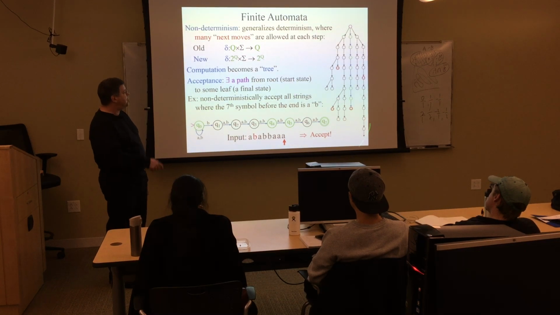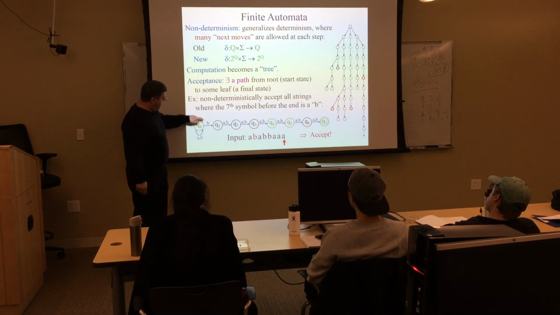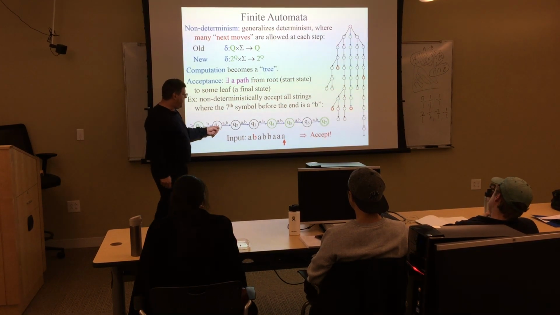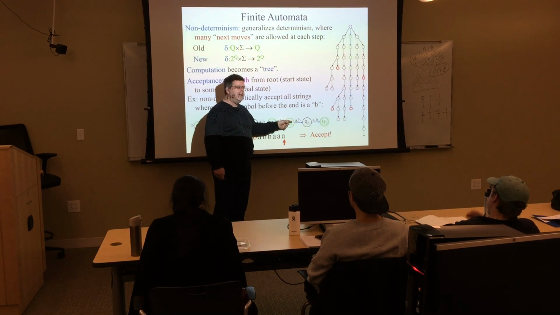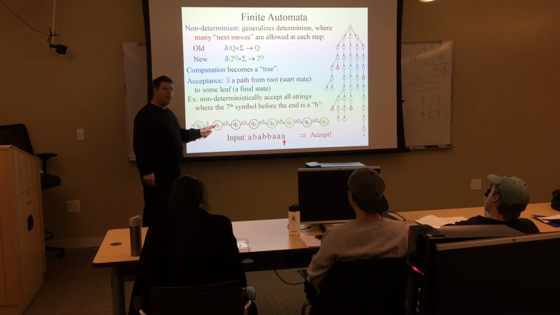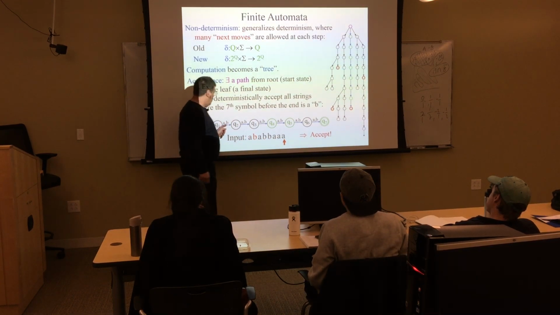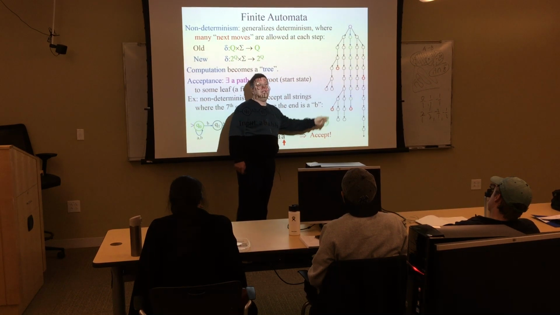Now, why does this machine work in general? Because as long as you see an A or a B, you end up in this state. But the minute you see a B, you also start a token down this path. So a B will get you into this state, and then an A or a B will keep getting you further down this line, either an A or a B. So once this gets entered via a single B, 1, 2, 3, 4, 5, 6 more transitions will activate the 7th state.